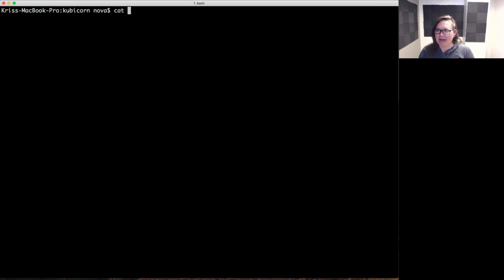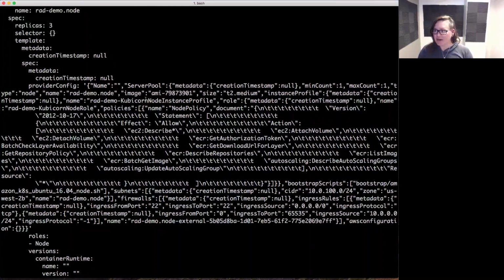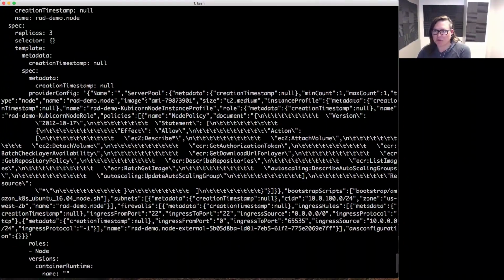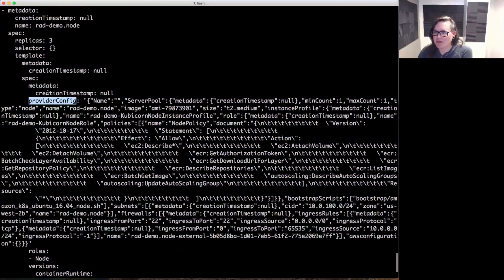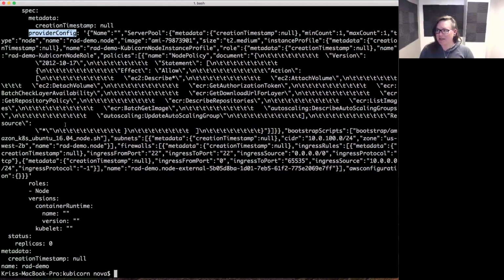We can cat out this YAML file and actually see what's going on here. And you'll notice that it's a very poor implementation of the cluster API, because this is our first implementation in Kubicorn. All we've done is completely abuse the provider config field declaration here. We've munged the existing Kubicorn API into provider config and effectively defined nothing else in our cluster API spec whatsoever. The goal of the project is to get this working, which it's now working. And then we can start to cherry pick directives up to the higher level master structs called cluster further downstream.